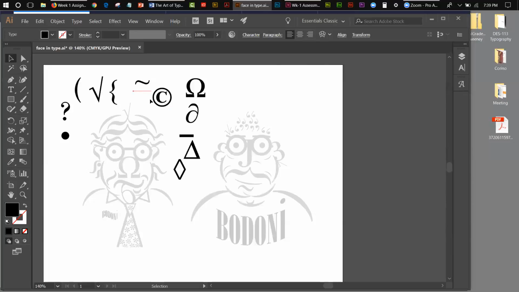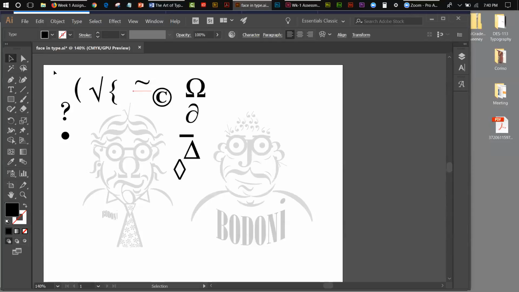Now, the problem with this is it's kind of difficult for me to manipulate these things as active type. And I don't need to change these characters anymore because, frankly, I'm going to be using them creatively to make a face. So what I'm going to do is a process by which I create outlines. Oh, and I see one more thing. I have one more thing right here. I'll get that later, though. Okay, there's one more thing I need in here.